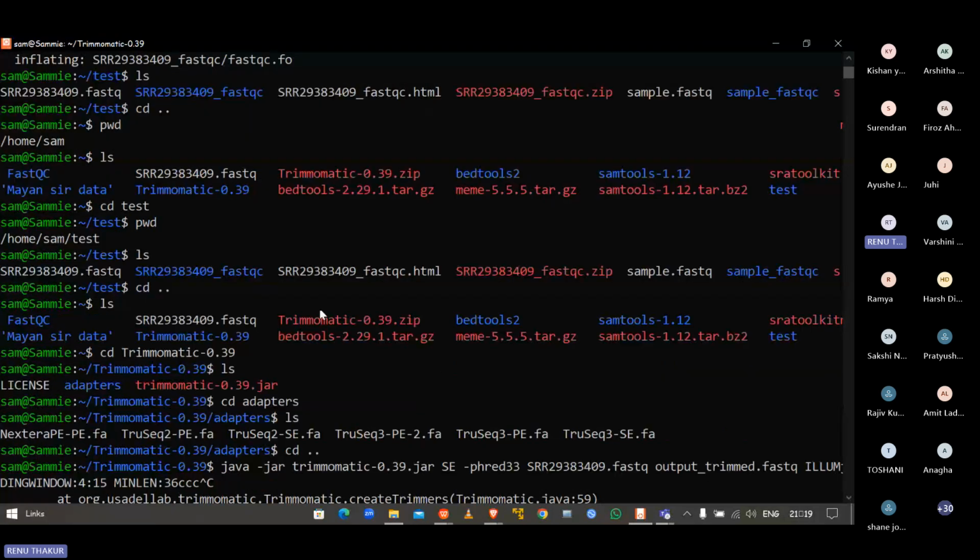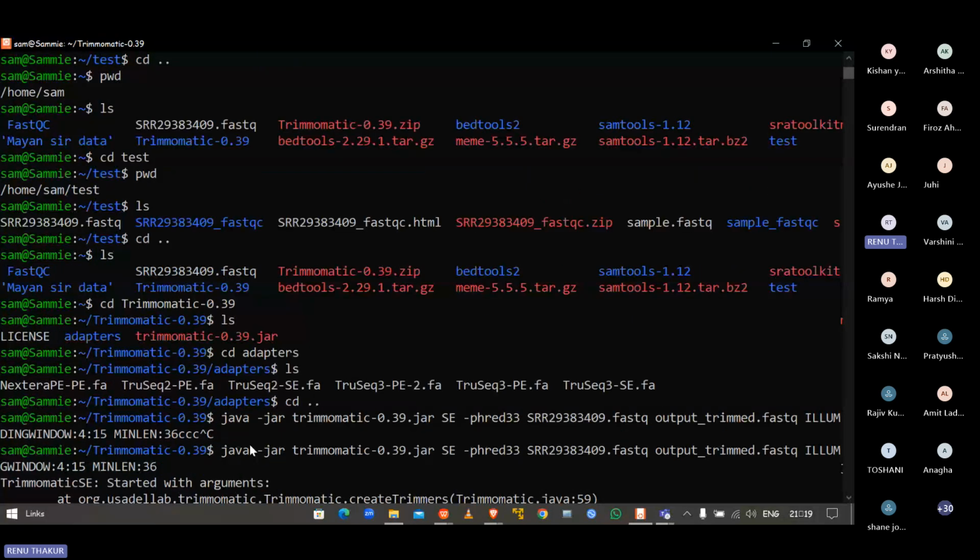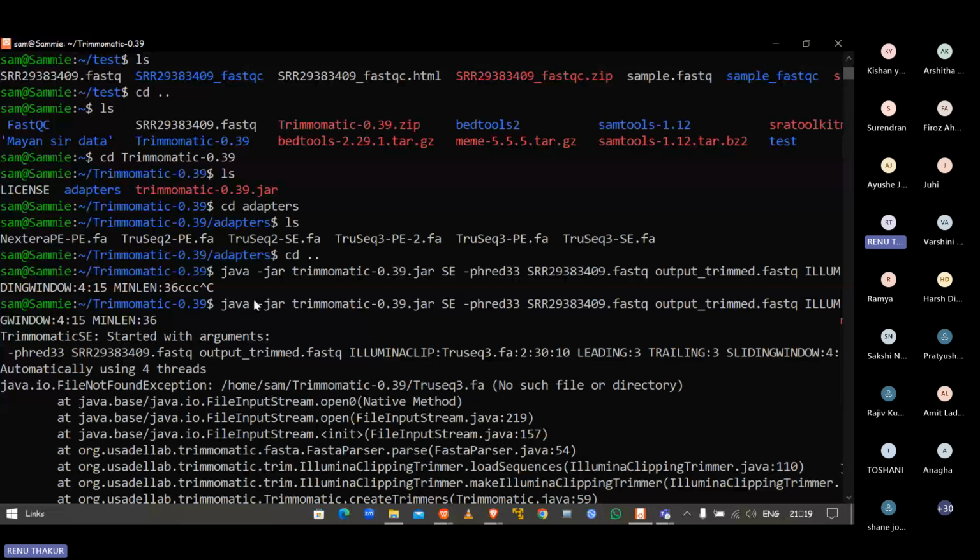Trimmomatic is a Java-based tool, so I'm just calling java, and I'm giving this -jar argument to execute the jar file which is present in the Trimmomatic folder. Once downloaded and installed, you'll have an adapters folder with different adapters, and a jar file to run. So I'm specifying that. And I'm assuming this is a single-end sequence.